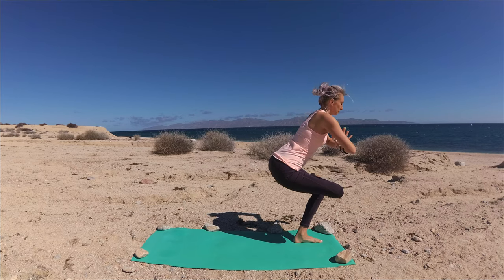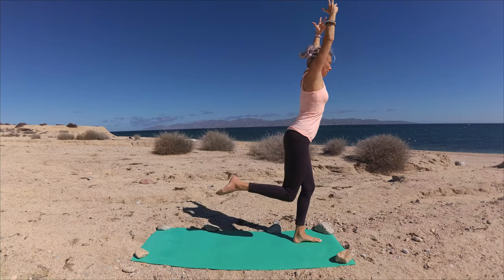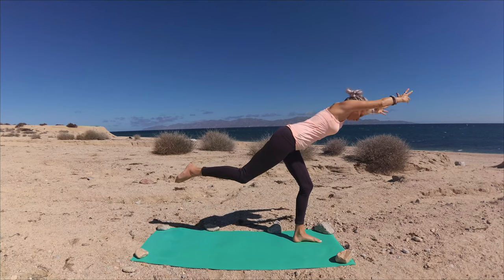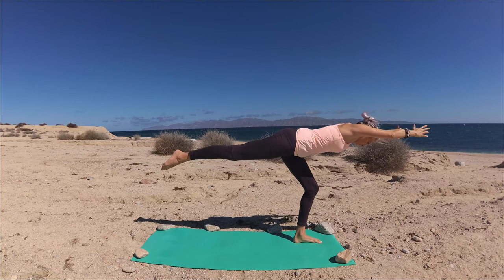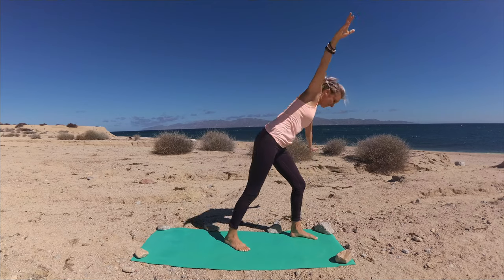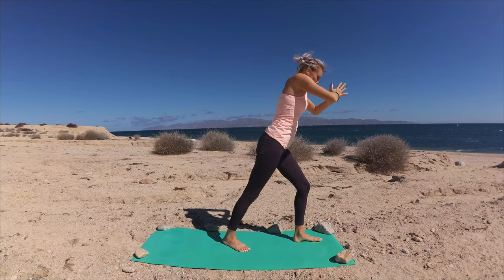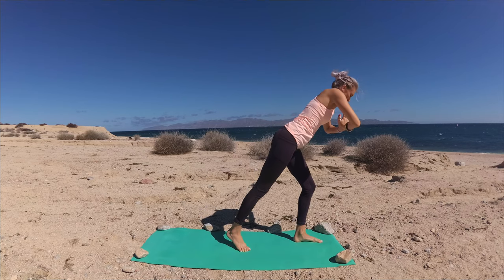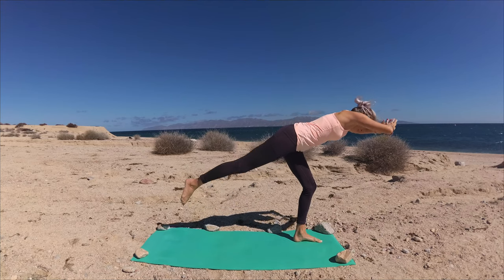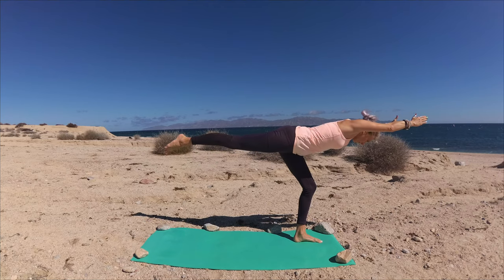Slowly and with control, press into your sole of foot to lift and transition your body into Warrior Three pose. So leg extends behind you as you begin to lean your torso forward. Hands can stay prayer at heart, extend overhead, or arms can track back alongside your body. Bring your leg and torso in one long line. Smooth, even breaths as you hold this pose.